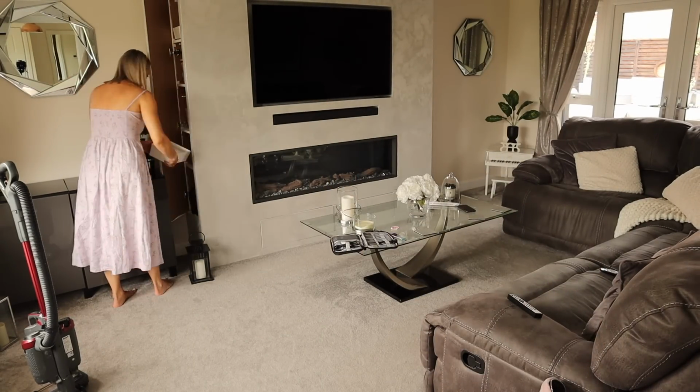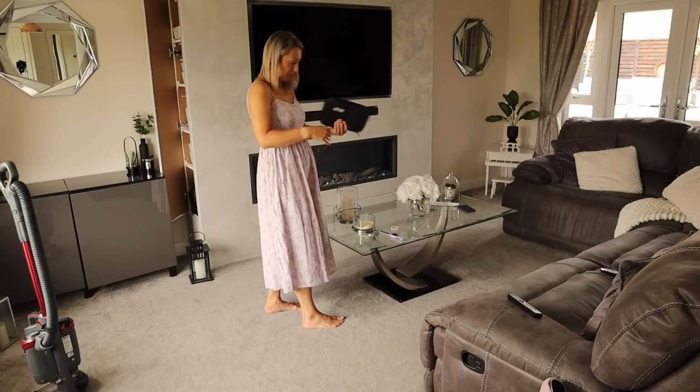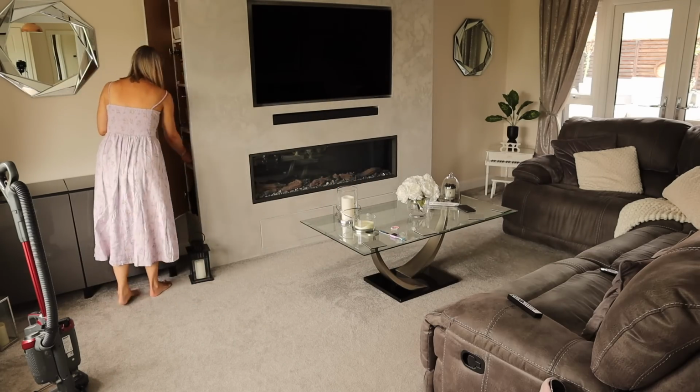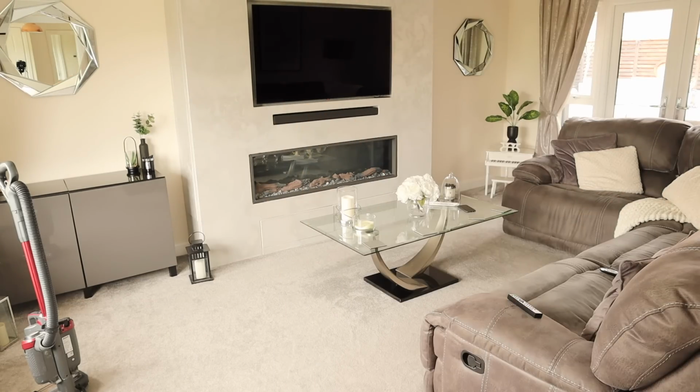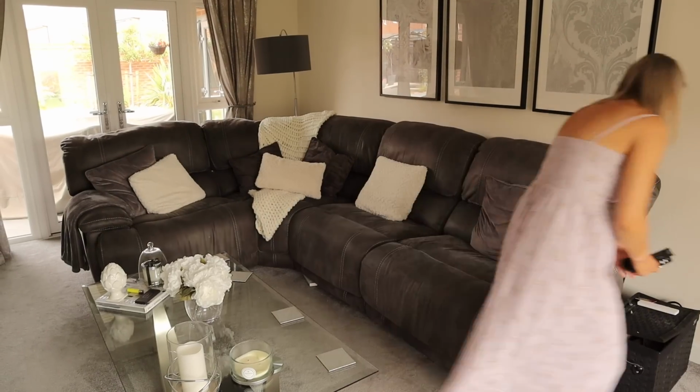The washing is still on, so I'm going to give the living room a bit of a refresh before going back upstairs to sort out some more of the clothes. Thankfully, I made sure the house was really clean before going away, so it's not too bad in here.